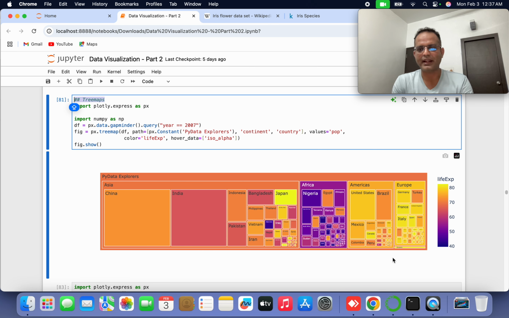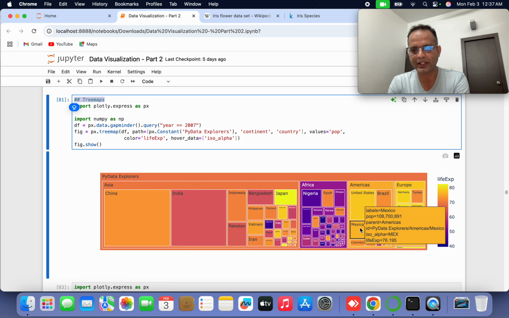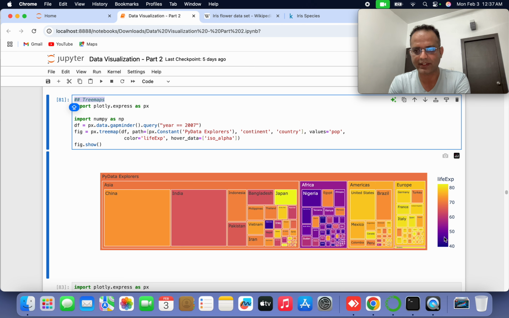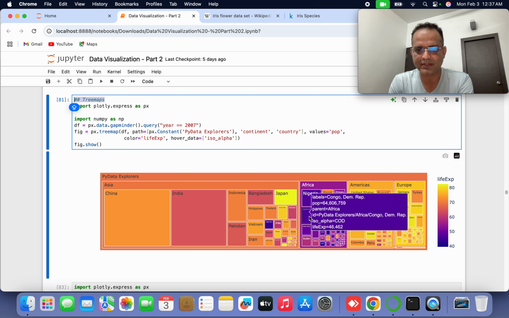By seeing that, again if you see the life expectancy, the light yellow color is the best position among all of them. So America and Europe are in the best condition. If you see the rest of the continents, Africa is the only continent that is in one of the worst conditions. In this treemap, Africa and all its countries are purple, except Egypt, Morocco and Algeria. So the rest of the countries are the problem area.